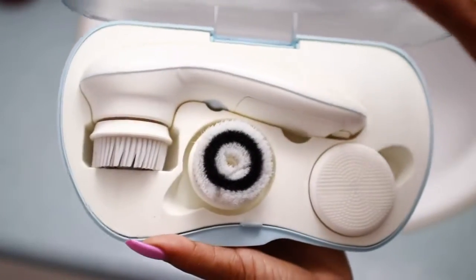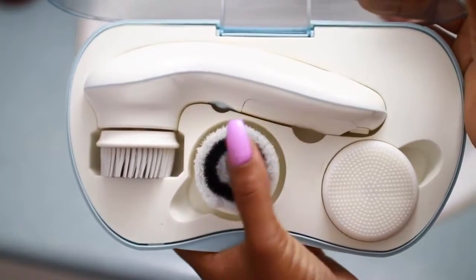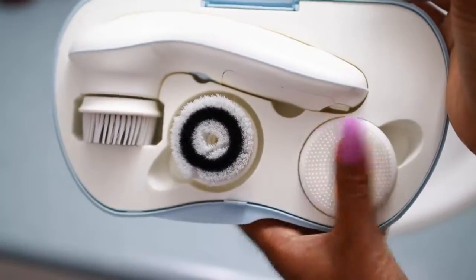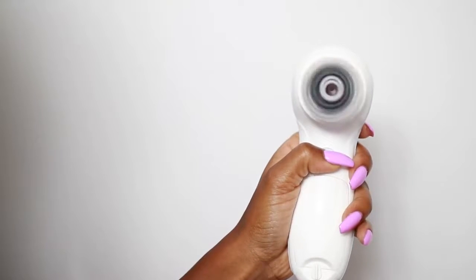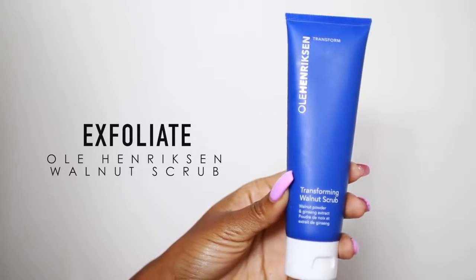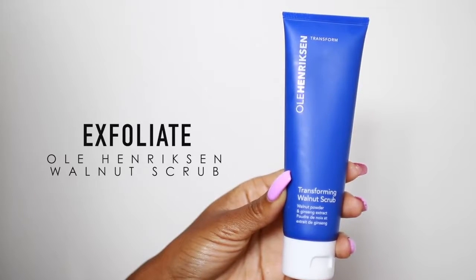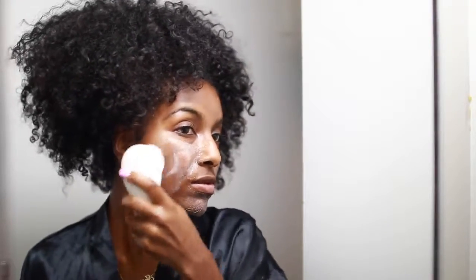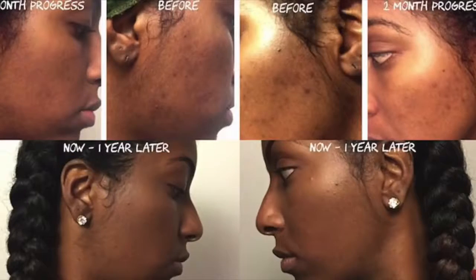After rinsing with lukewarm water, I go into my favorite thing — the Ultimate Skin Spa by Vanity Planet. It comes with three different brushes: the everyday cleansing brush, the exfoliating brush, and a silicone brush. I use the everyday cleansing brush. With my brush I like to use an exfoliator — this is the Ole Henriksen Transforming Walnut Scrub. I apply it to my brush and go in circular motions all over my face, focusing on areas with dark marks. This brush really brightens my face, takes off dead skin layers, and gives a deep clean.